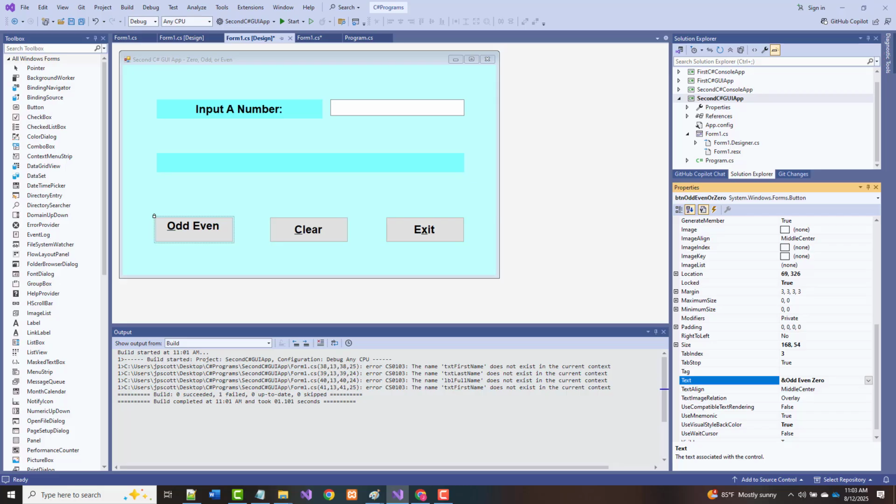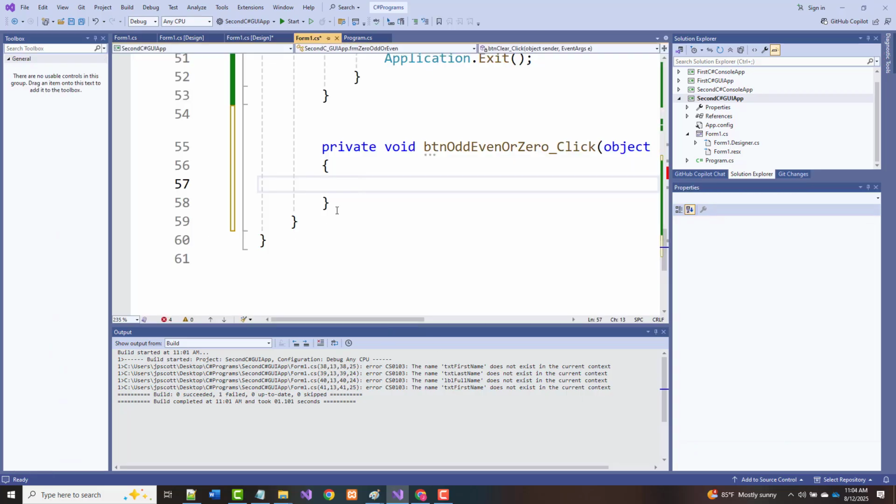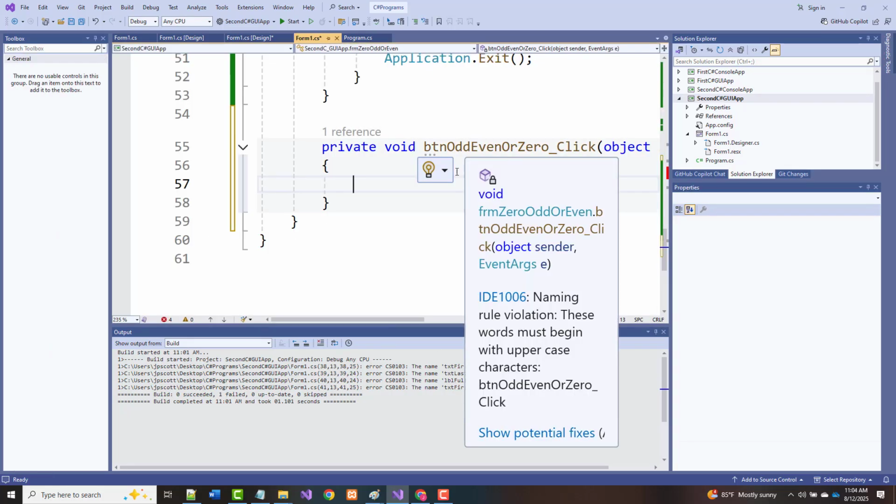See, it's too big. All right, let's change it to number status. Still too big. How about just status? Okay. Now, notice it's BTN odd, even, or 0.